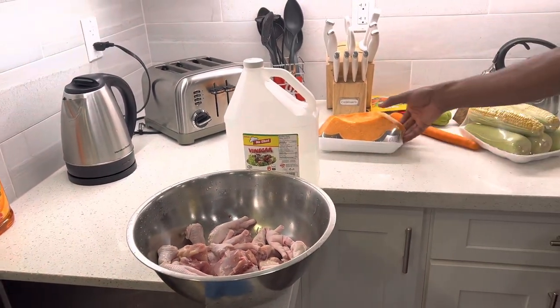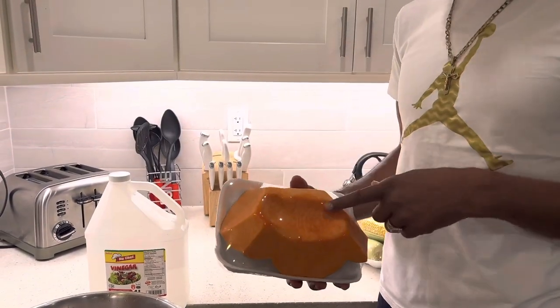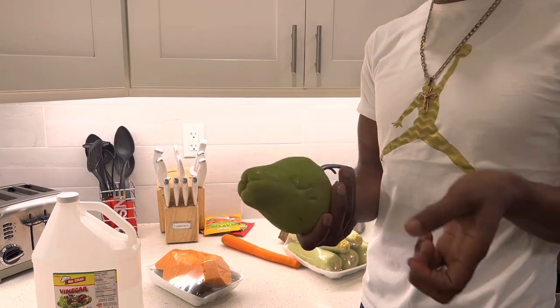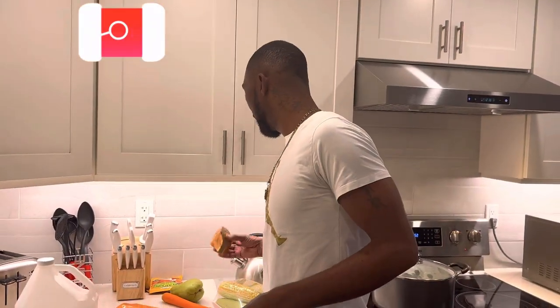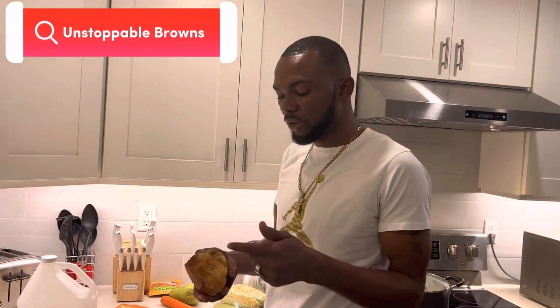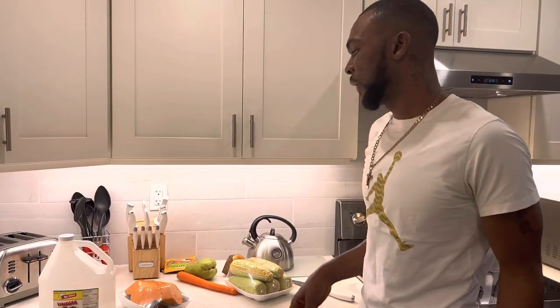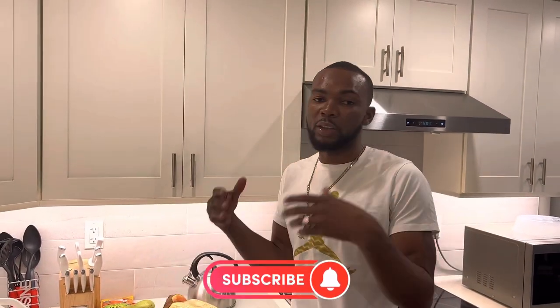So I'm cooking some soup, and pumpkin is in the soup. We have a chocho. I don't know what they call it in different countries, but in Jamaica we call it chocho. I have a piece of yam, not a whole one, but I'm going to make the best use of it. I have some corn. So basically I'm going to have chicken foot in there, chicken, corn and that. So you will see the journey of my soup, what I'm cooking today.